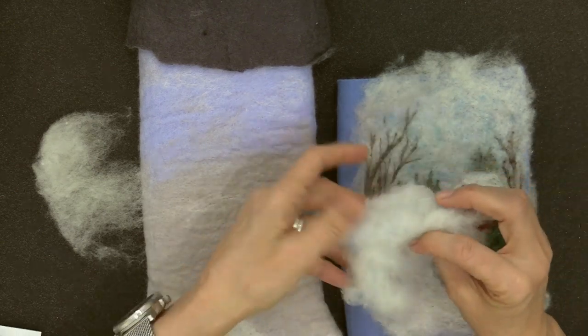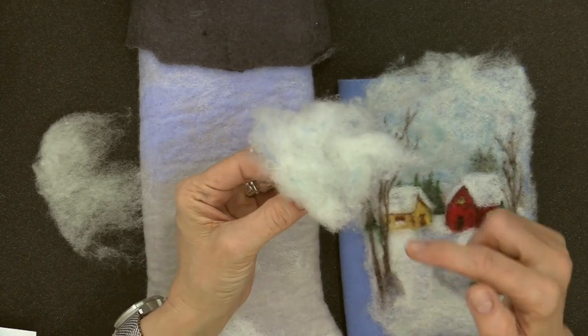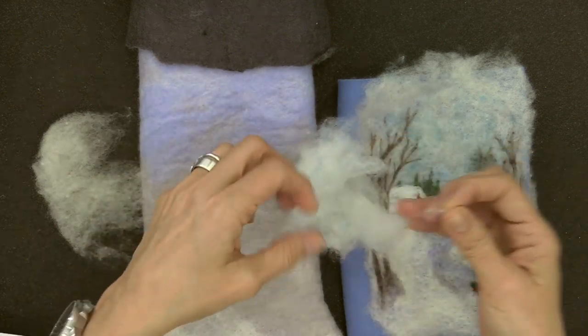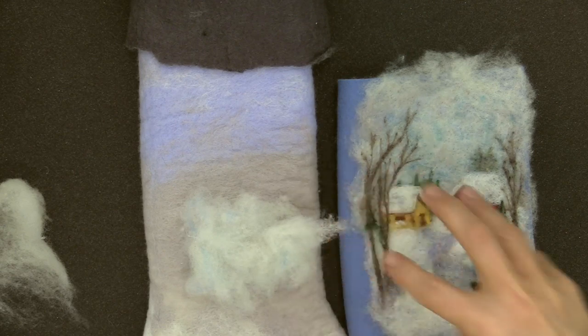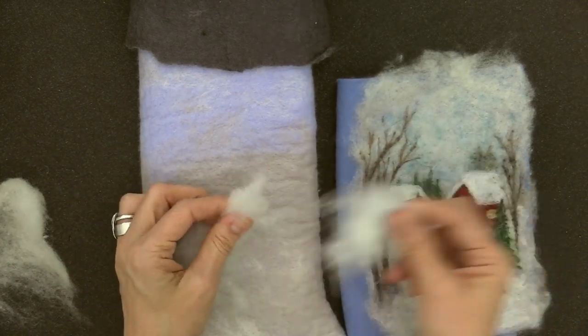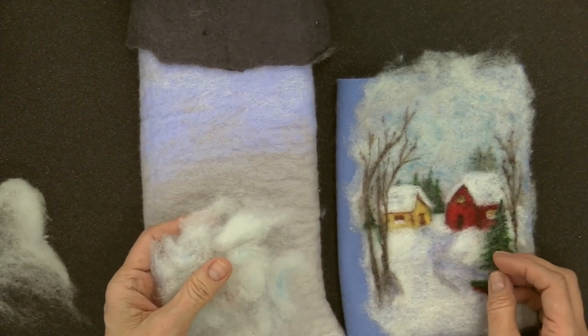Okay, so I have this kind of blended here, and I don't know how well you can see it, but you can see there's little flecks of blue in there. When I choose a needle for laying down something like this, I don't want the needle to grab the wool too aggressively and make a point. So I'm going to use a finer needle like the 42.